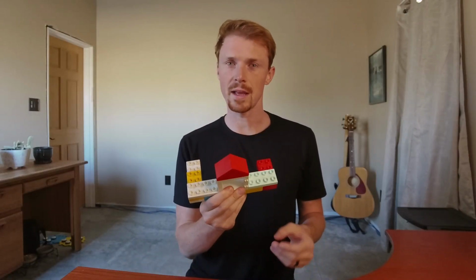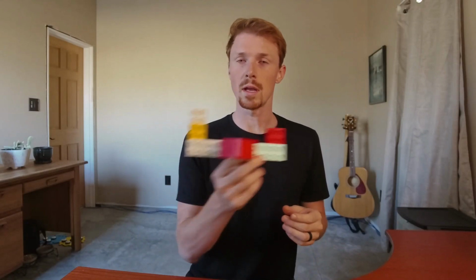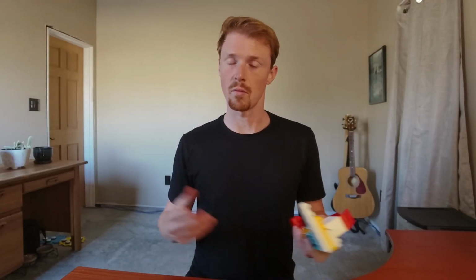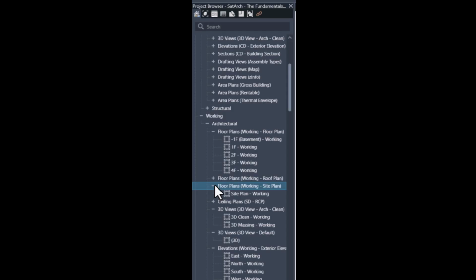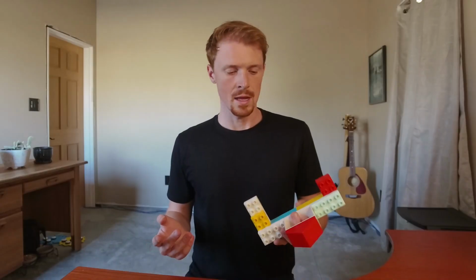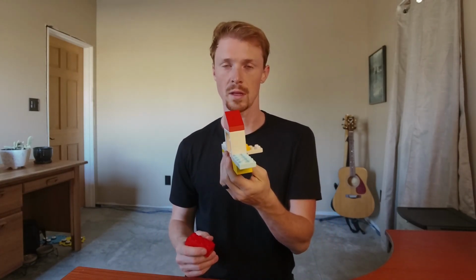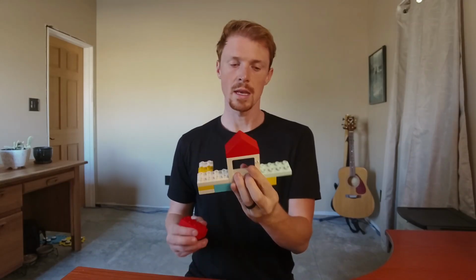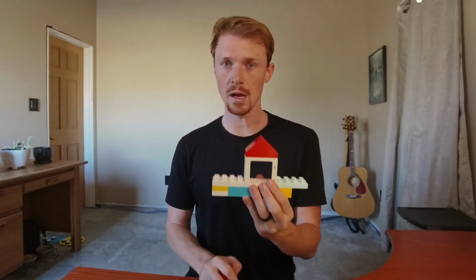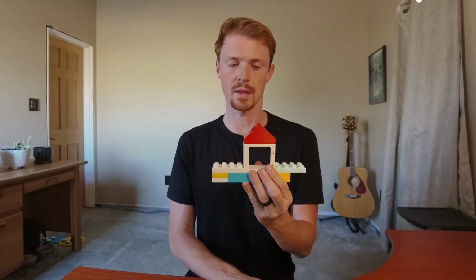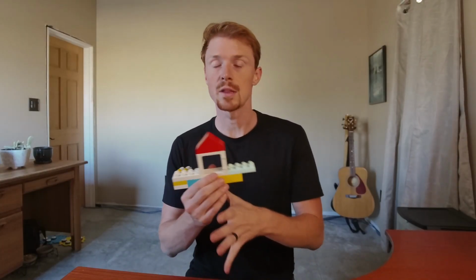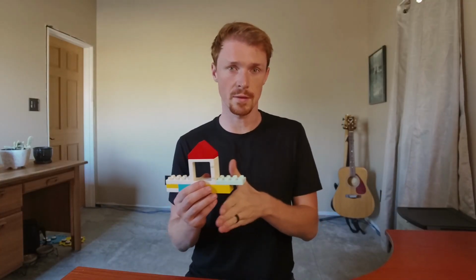With the model, everything in the model affects all the different views, which is a great segue into what are views. Views are essentially a different way of viewing the model, hence the name. This means, like I said, one change is going to be visible in all relevant views. Now, this change of removing this wall is not going to be evident in something that maybe say a foundation plan. Just because I remove a wall above ground doesn't mean the foundation plan is going to change, because the foundation plan does not show that part of the model.